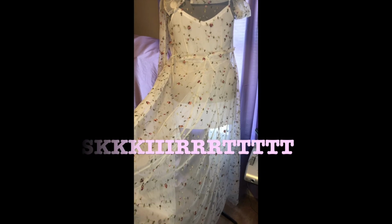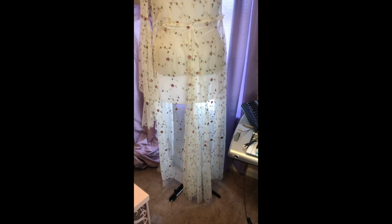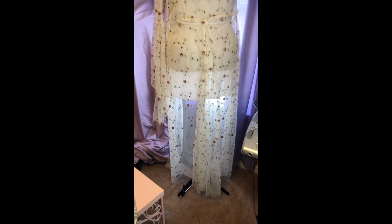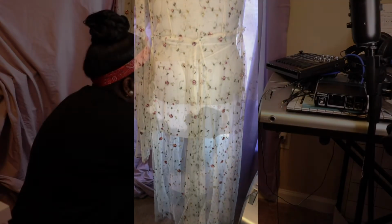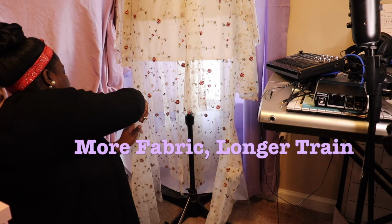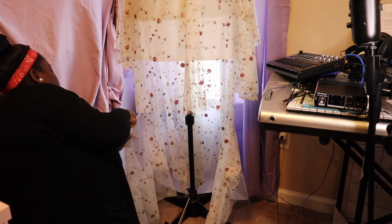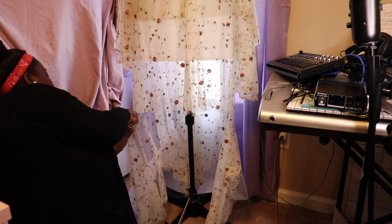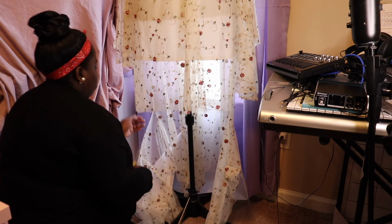Next, I'm gonna sew the guide between the 2 panels on the bottom skirt, and then I'm going to sew the front panels of the skirt all together, and I'm gonna be using a French seam again. I originally only used 2 packs of the curtains, but I wanted a really long train, so I had to use a third. So this is 3 curtains in total.